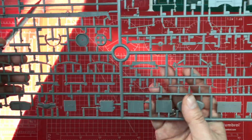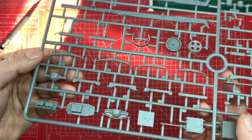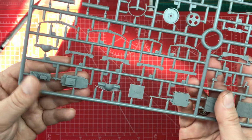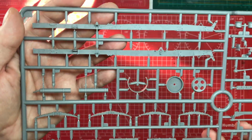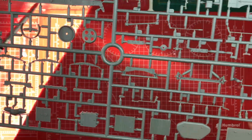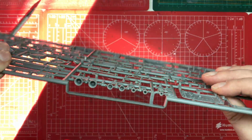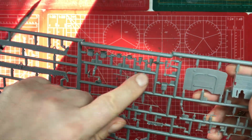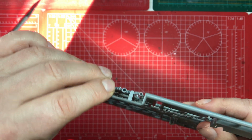We've got our steering parts, various bits for underneath the chassis. The leaf spring suspension is lovely. Some seam cleaning up as always on that. Some nice delicate parts, lots of detail, which will look lovely when you start doing your detail painting. Really nice. And then we've got a selection of slide moulded parts here, which are our lamps, what I think is a rubber stop, but not 100% sure.